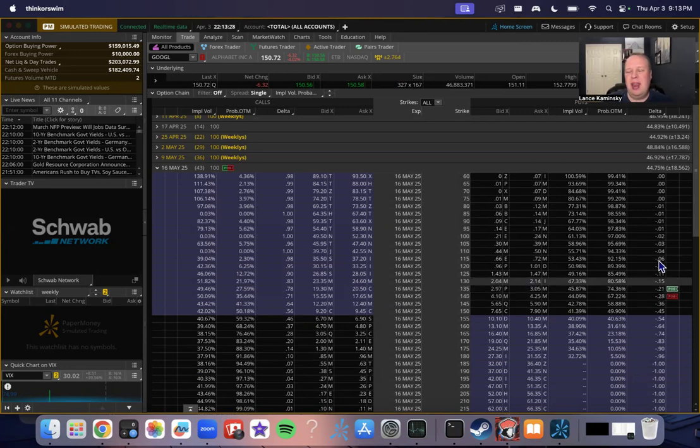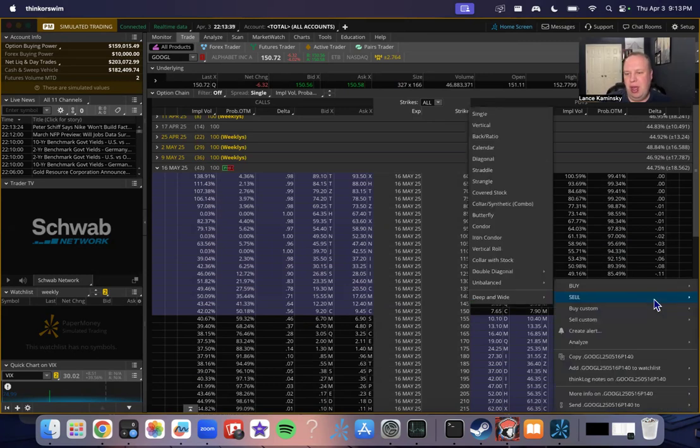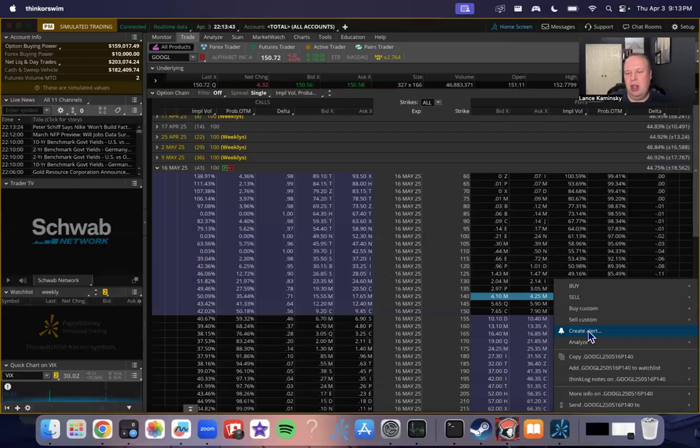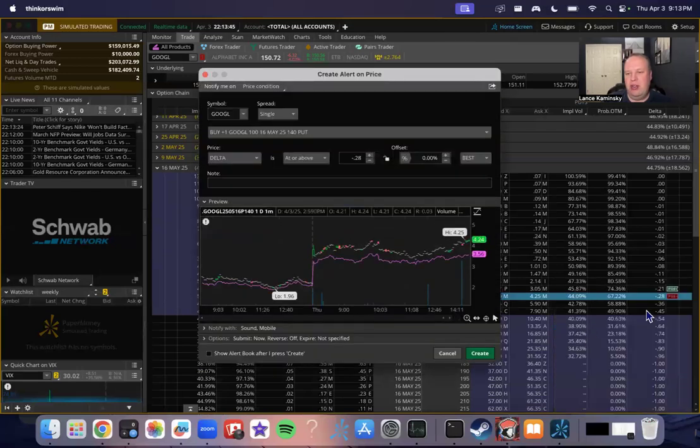So what you could do instead is do an alert on the delta. So here right now I'm at a 0.28 delta. I was definitely lower than that when I entered it. I don't remember off the top of my head. But you'll just right click it, create alert, and you notice I right clicked it where it says delta on it. You could do the same thing on a phone, I think.